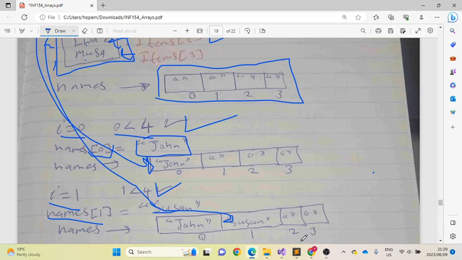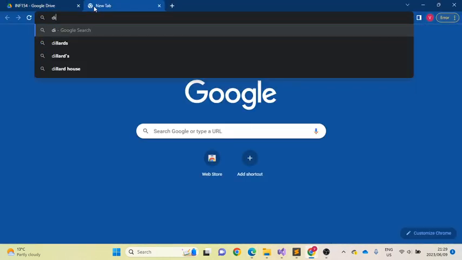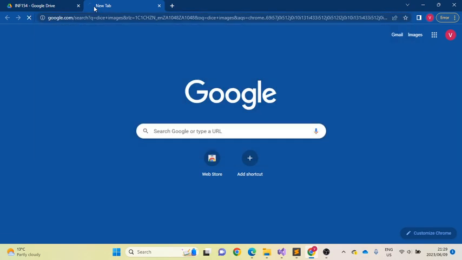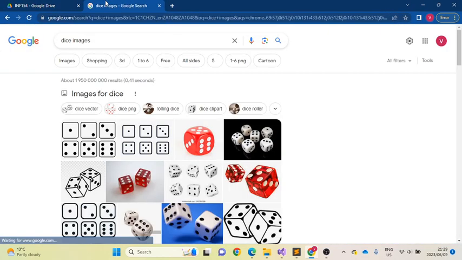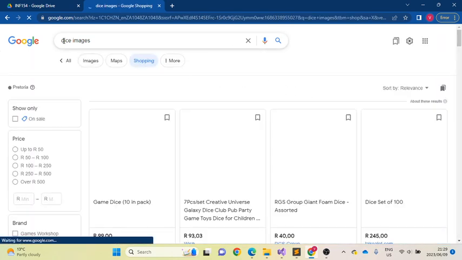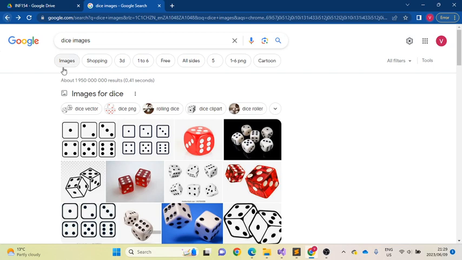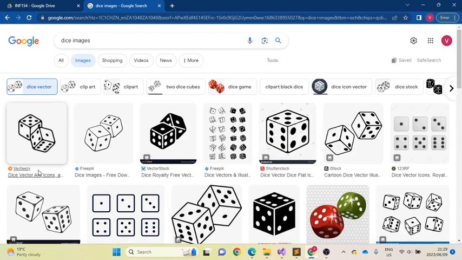Let me just go to Google, then I say dies images. Ah, dies vector.